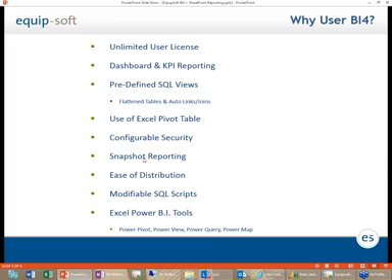Snapshot reporting, what does this mean? Well, we talked about BIs, we talked about dashboards and KPIs, but one of the things that's always been difficult to do, regardless of the tool that you would use, whether it's SQL Services, Crystal Report, or whether it's Jet Report, or whether it's native Nav Report, or EquipSoft Report, is snapshot reporting.